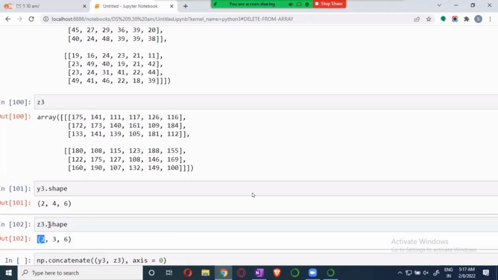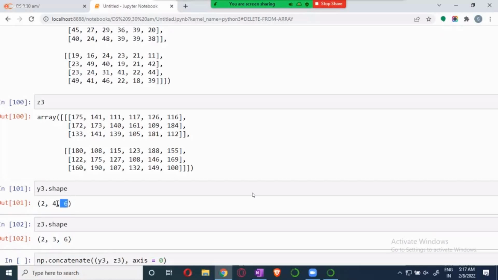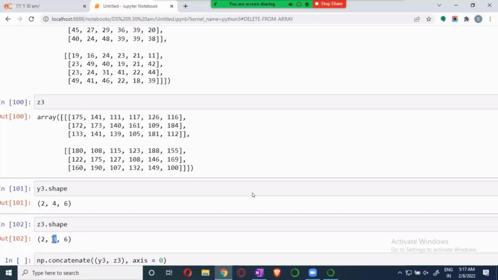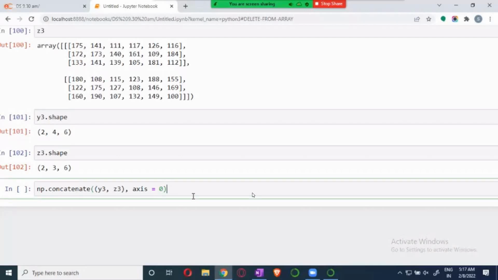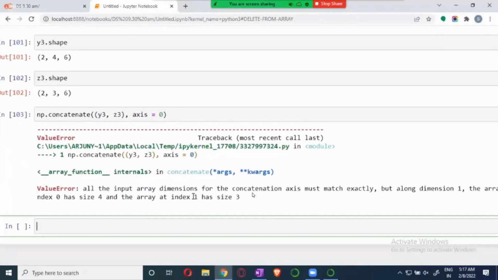Look at the other axis. What is the other axis? 4 and 3 is there. That is axis 1. 6 and 6 is there, right? Is this same? This is same. Now one is not same. Both should be the same. So you can't perform it. So now you do this. You will get the error.